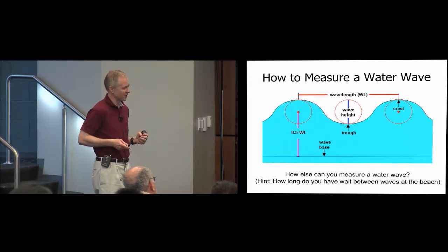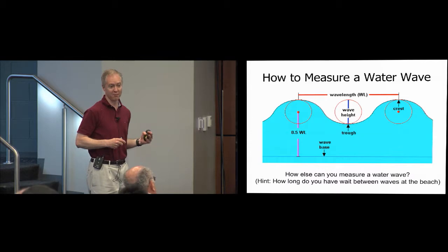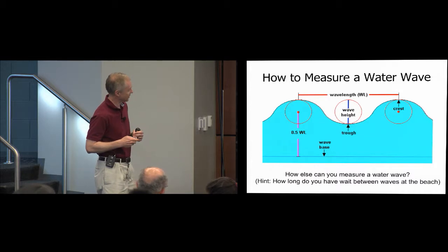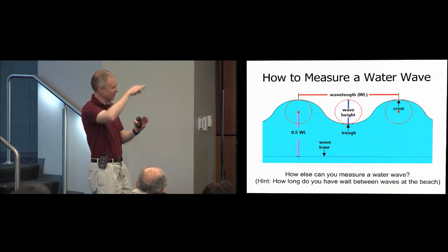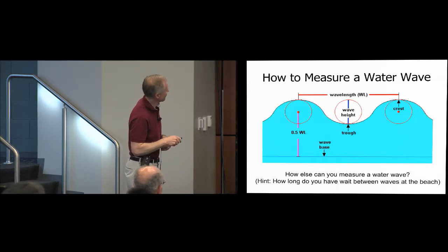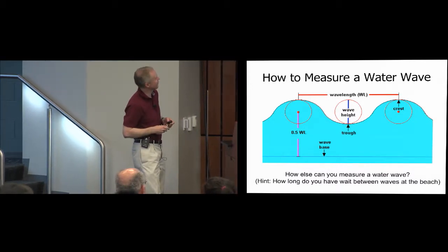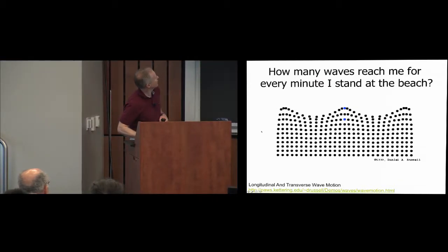What are the things about a wave that we can measure? If we look at the distance between two high points in a wave, we could call that the wavelength. We'll see how light also has a wavelength, but all types of waves have a wavelength. Also, you can measure a wave by how big it is, how much energy that wave has. A big wave you would use for surfing would have a big height. A nice wave in your bathtub would have a smaller height, representing how much energy is being transmitted by that wave. So if we think about a wave, what I'd like to do here is click on this. Hopefully it will work.